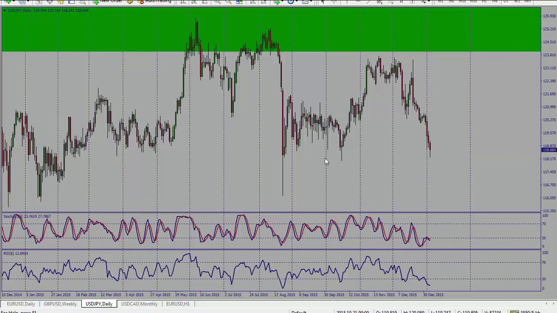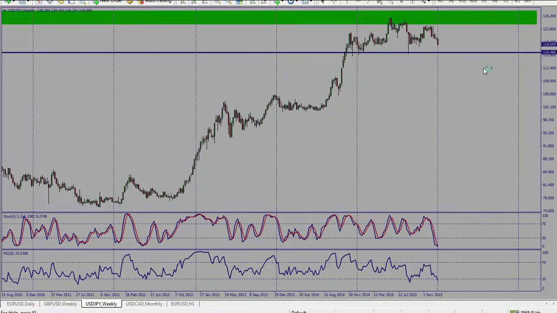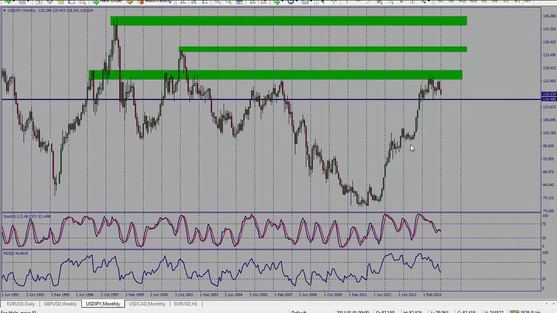There's nothing that immediately jumps out from here. We'd have to look at something like the weekly chart and see that actually here you can see we've got consolidation and potential support level around here. So the key thing you could look for here is a break below 116. If we get a break below 116, then I'd be starting to look for shorts from that moment onwards, because what it's going to tell us is that this upward movement here has come to an end and we're starting to sell off.